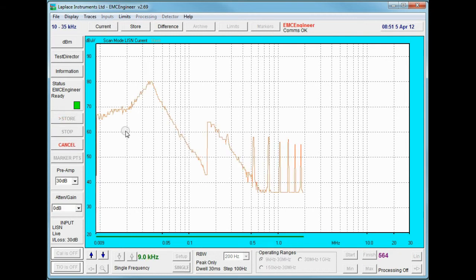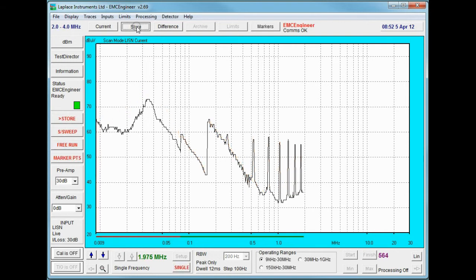Note that this time we have a red indication on the left hand side and a red band under the scan. This indicates that we may have overload problems. Although the scan seems okay in this area, we clearly have distortion. So I'm going to go for the 10 dB attenuation level and use this for subsequent measurements.